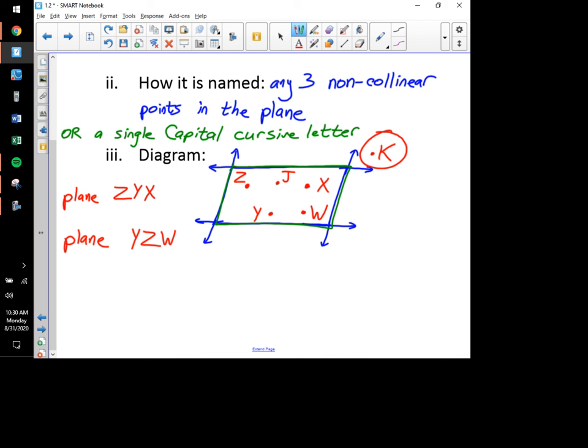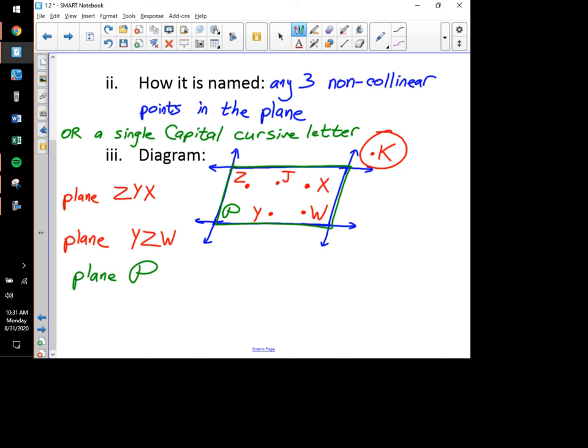And for no good reason, I guess I do know the reason, the letters that tend to get used most frequently here would be P for plane, and then an R or an S or something like that. So making a cursive P, we usually just make it something that's big and a little bit flowy like that right there. As I said, R's get used a lot as well. So you could also call this plane P, just trying to make that clear that that's supposed to be a cursive letter and not just a regular uppercase one.